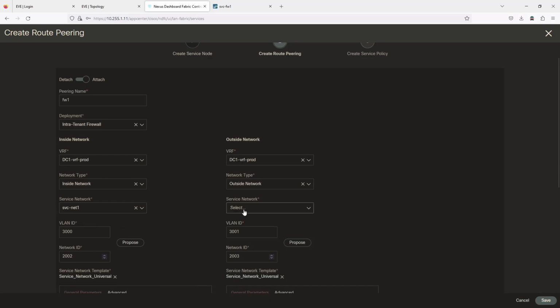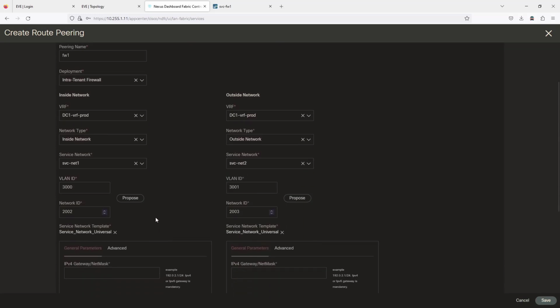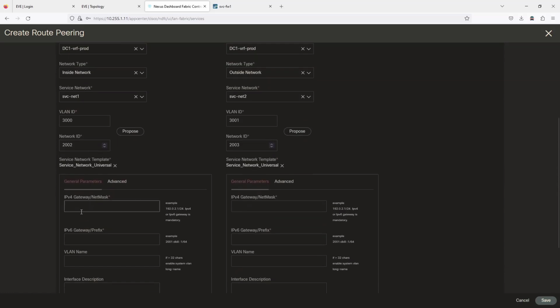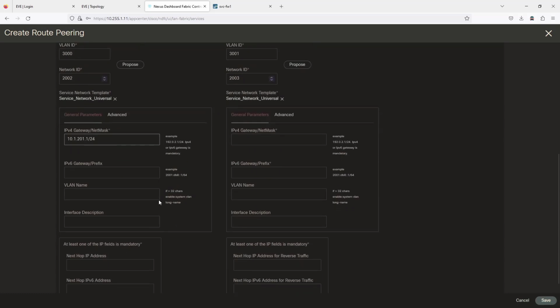Okay, so that worked. To service net 2, create service net, VLAN ID 2002, and then we're going to create gateway here will be 10.1.201.1/24.